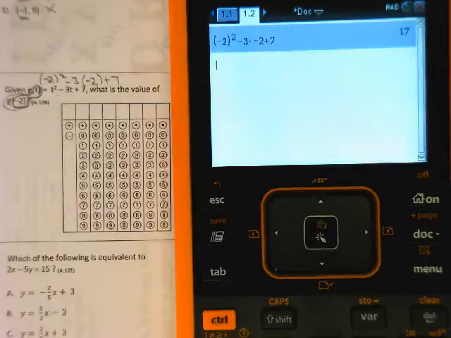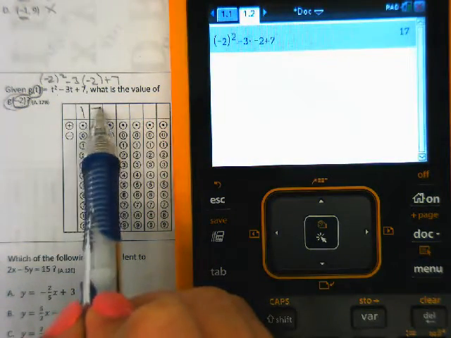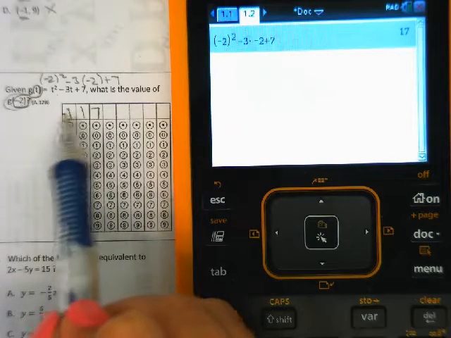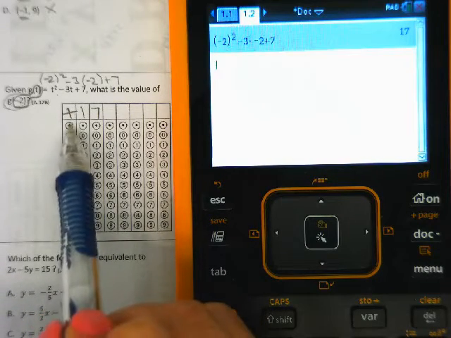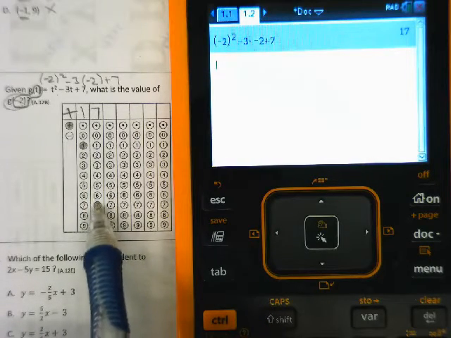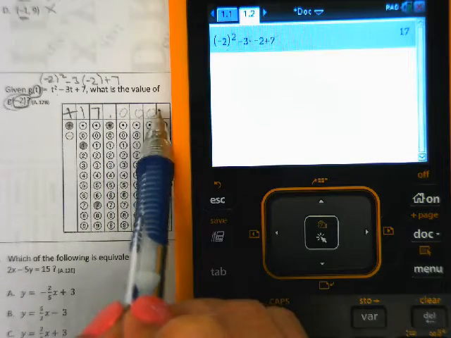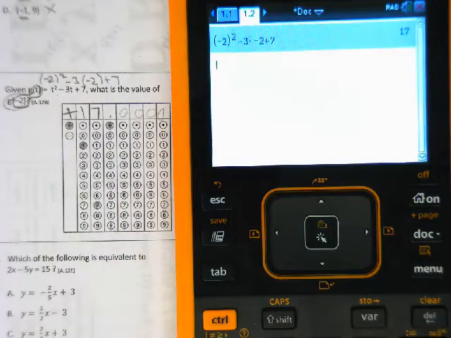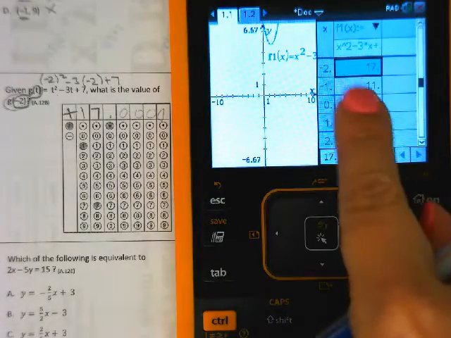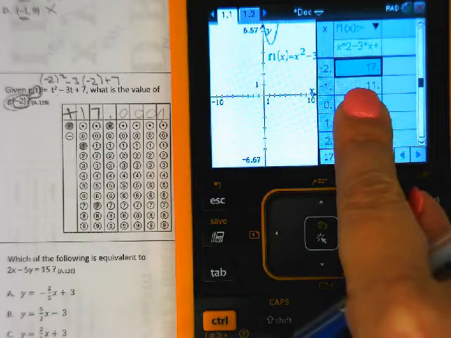All right, you should have gotten 17 now. You will have to be able to put this. You don't have to fill in the bubbles because it's going to be online, but you have to be able to put it in the boxes. You can put the plus sign if you want. That is not required, but you do have to put them in the box correctly. If you're going to put a decimal, you better put it at the end. You could technically put all the extra zeros if you wanted. You can see we plugged it into the calculator here, or if you graphed it and you went to your table, it's not a bad idea to do both just to double check.